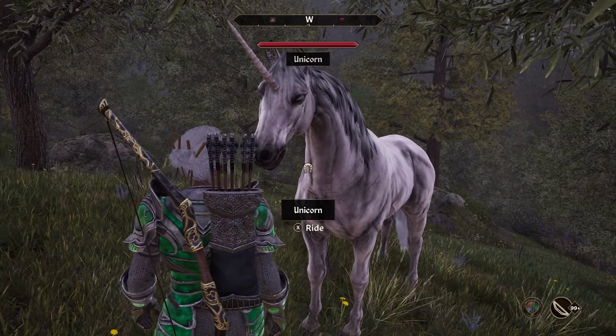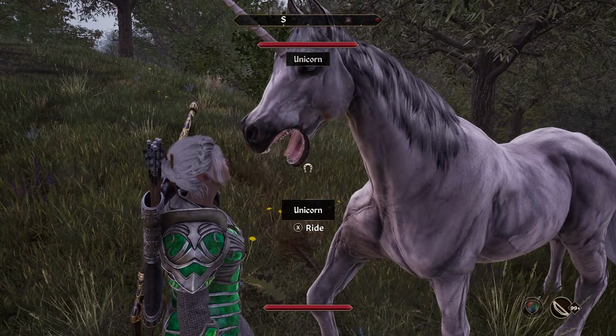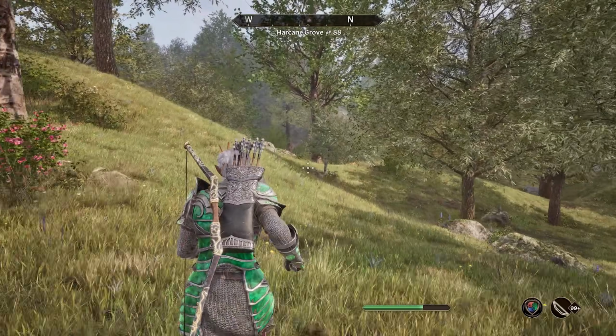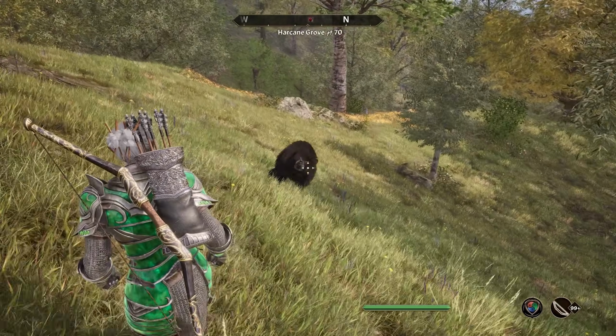Now, if it's angry at you, you have to wait till it's no longer angry at you. So you may need to leave the area and come back. Right, when approaching the grove and get close, make sure to put all your weapons away. Don't have any weapons pulled out.